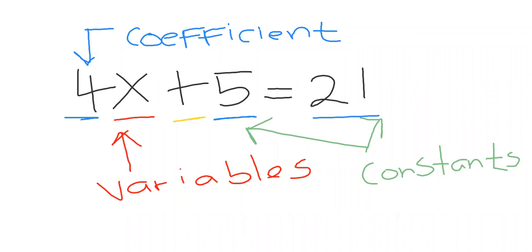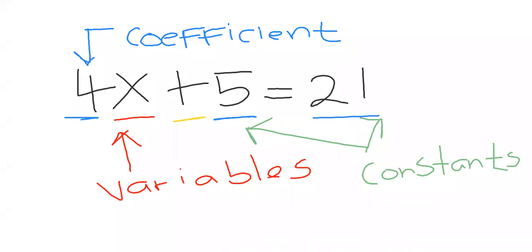Remember what I said a variable is. Remember what I said a coefficient is, because like I said, you're going to hear me mentioning that quite often. So whenever I say that, you should really know what I'm talking about. So I'm not going to say letters and I'm not going to say numbers. I'm going to use the proper words that we use here in our mathematics, variables and coefficients.